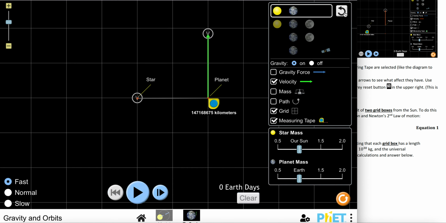Now, if we hit the reset button, it'll bring the Earth right back to the basic conditions for the Earth-Sun system, which means it will always bring the Earth back to 2 grid boxes away from the quote-unquote star, which in this case represents the sun. Now, that's the problem: at later points, we're not actually going to want to bring the Earth back to 2 grid boxes, its realistic distance. Instead, we want to have some hypothetical alternate distance, okay?